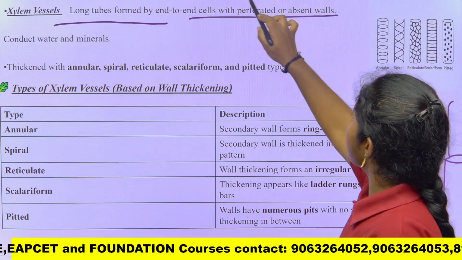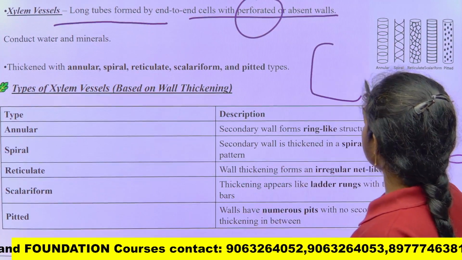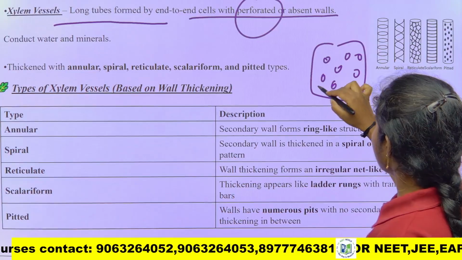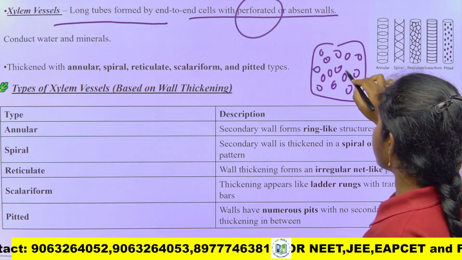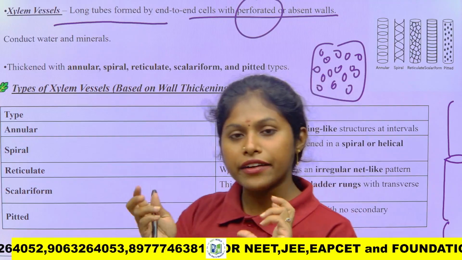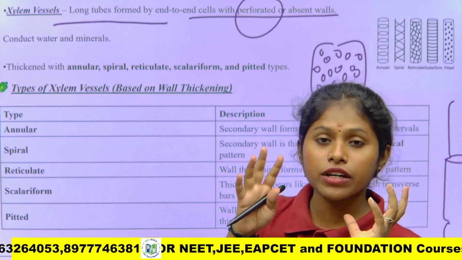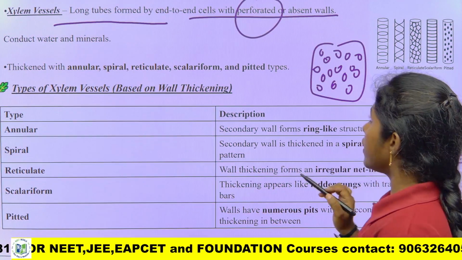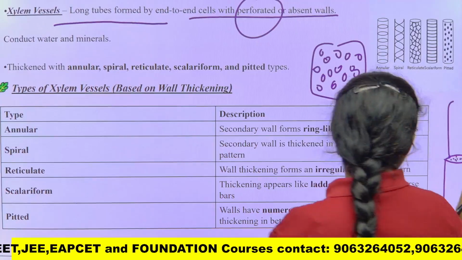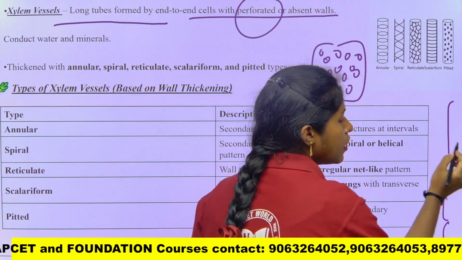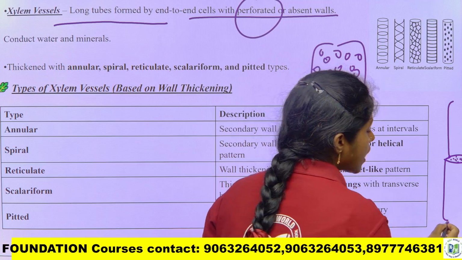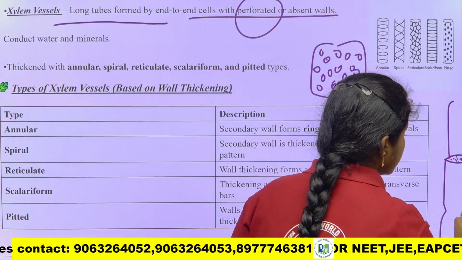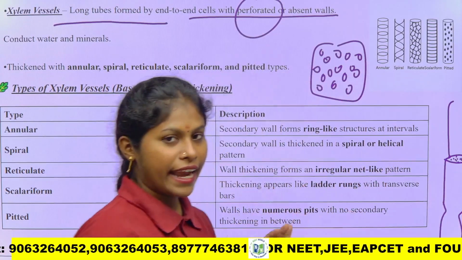What is meant by perforated, children? Think of a paper with holes. We call that perforated, which means small entries, like holes in the paper. The ends have either perforated or absent walls. The connection will either have small perforated walls, or otherwise it should be absent. There is no presence of any plate or any end, right?